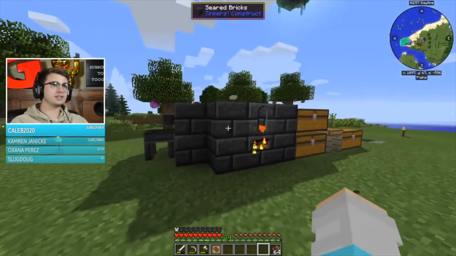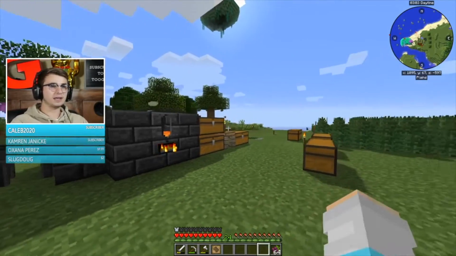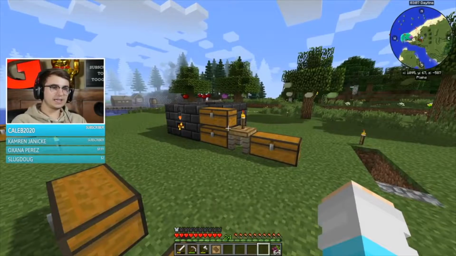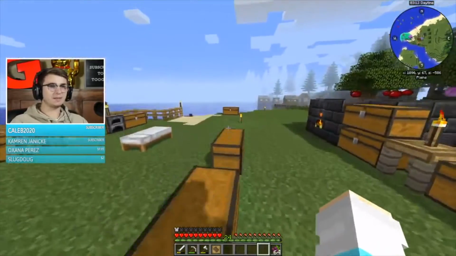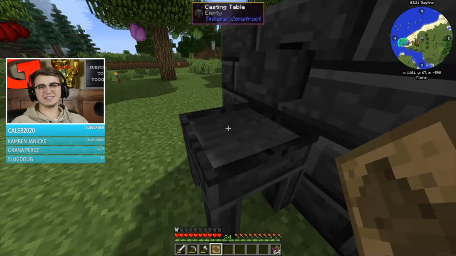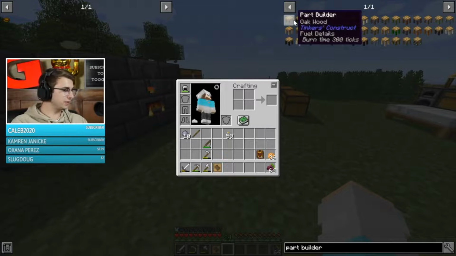Like I had mentioned, I want to try to focus on the Tinker's Construct stuff a little bit more in this episode. Now, in the Tinker's Construct things, you're gonna need ores. So I went ahead and did some minor grinding down in the mine. Originally, I was trying to put the pattern in here, which isn't gonna do us a lick of good. So what we have to actually make here, first, we're gonna need the part builder and the tool.